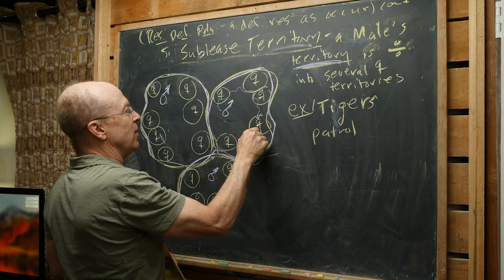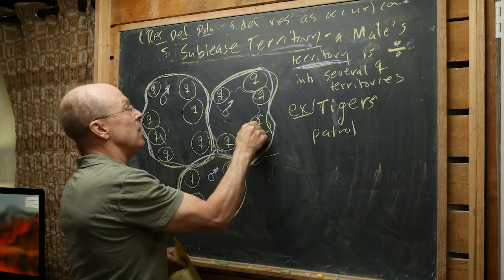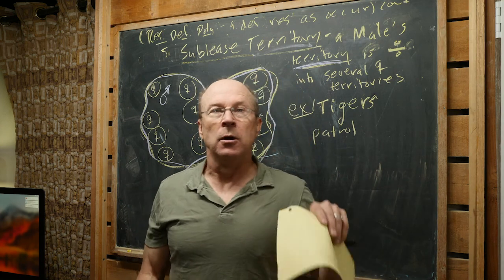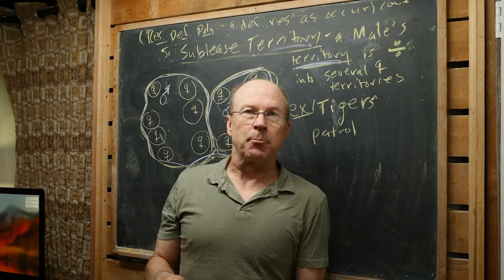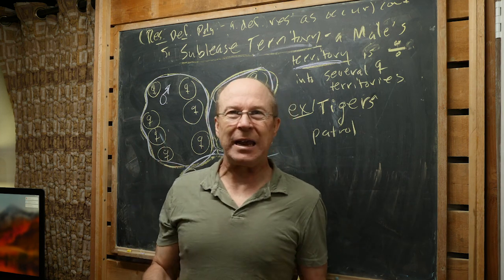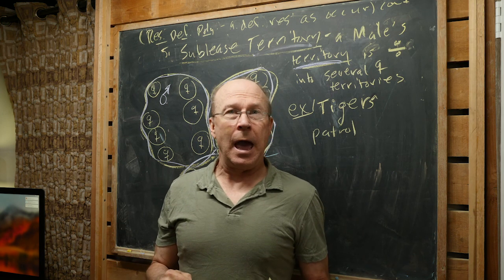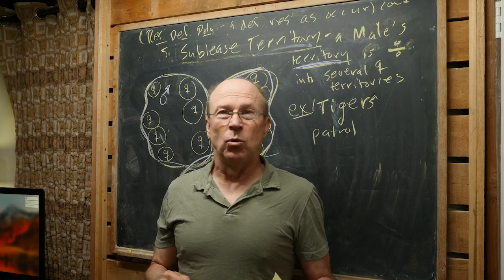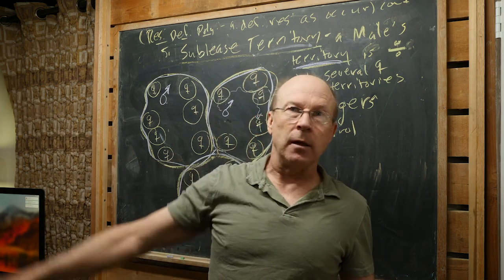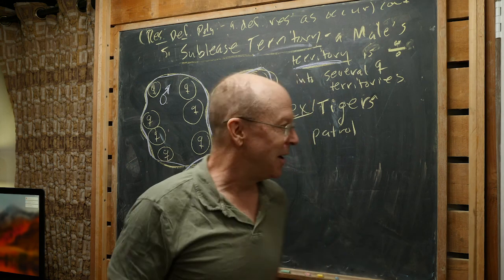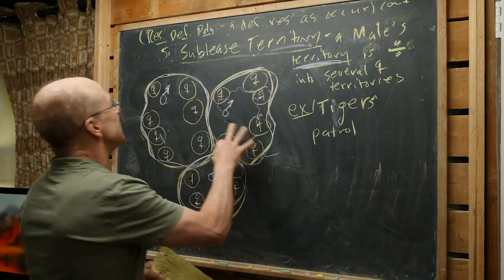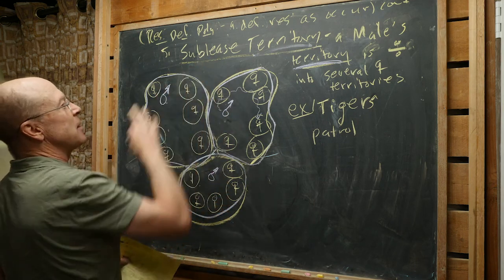And then if we actually have a female in estrus, sparks are going to fly. It is ridiculous. I mean, he hangs out, she gets ready. The mating process is just a very, very short kind of dramatic event. It doesn't take a long time. And it usually ends with her screaming at him and clawing at him and then saying, just get the hell out of here, I'm done with you. It makes sense. What extraordinary animals we have. So this is what we call the sublease territory.